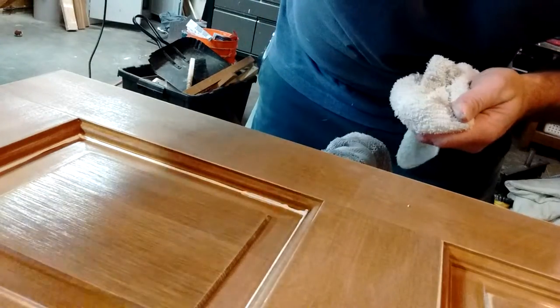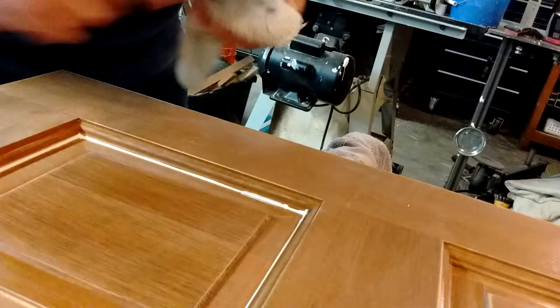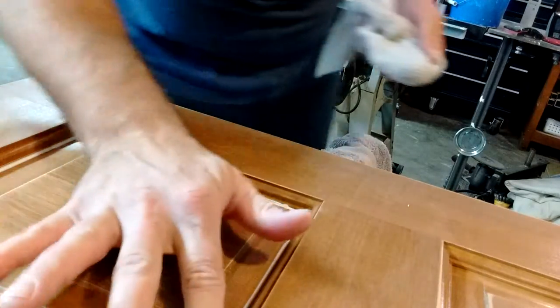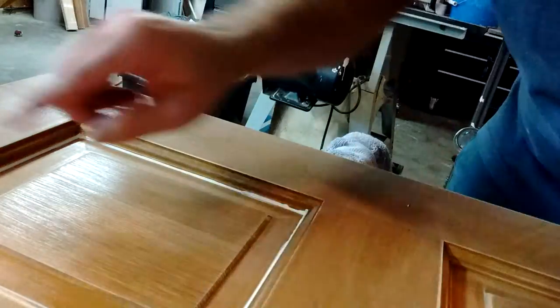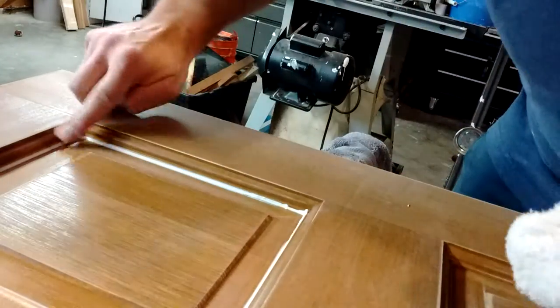I try to keep a couple around while I'm prepping, obviously. While I'm painting, I've been stealing them out of the house. My wife is like, have you seen any of our towels? We buy these bundles of washcloths, and I'm draining them out a couple at a time, so I probably need to head to the store and get some new ones.